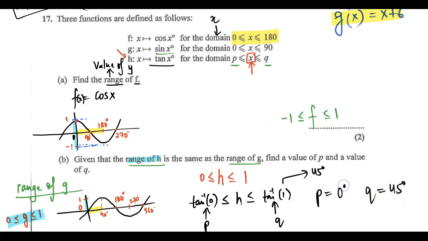Does that make any sense? I'm pretty sure you will be able to understand up to this level. The concept after that was nothing, because you have to find the value of x. x and h are inversely related. x has its lower limit p and upper limit q, so x belongs to p to q. We just take the inverse, so tan inverse 0 and tan inverse 1 are going to give you the values of p and q.